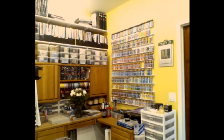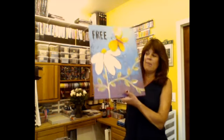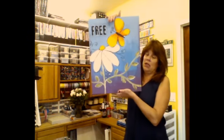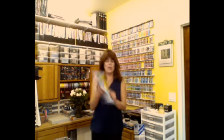Here's my next, Shelly, this is the next Ramona Ranch Winery one. And this one we're doing is 16 by 20. So it's huge. And then I have La Mesa. I'm doing a wine one. And then I'm doing this one as well. But this one's on a canvas. This is just the prototype.